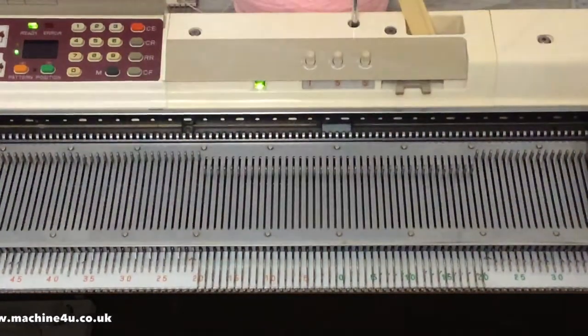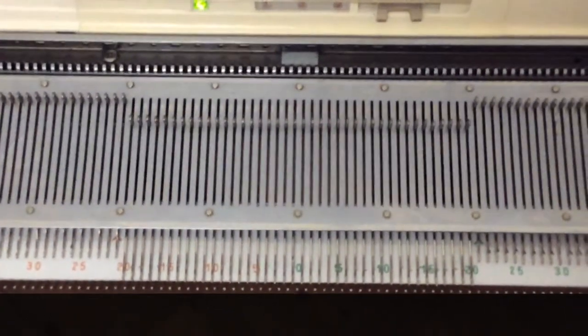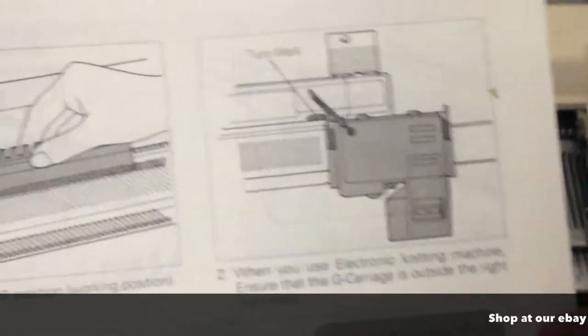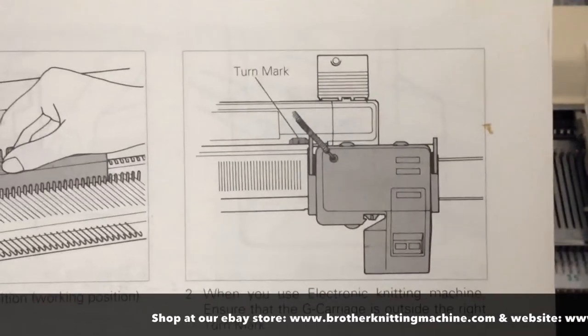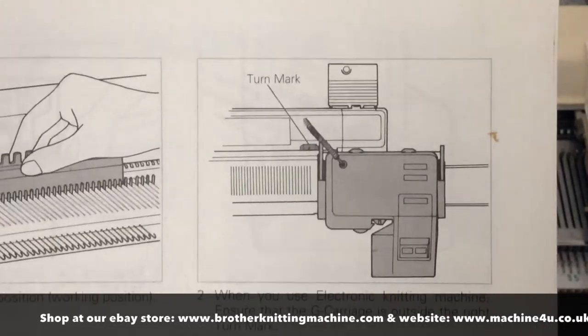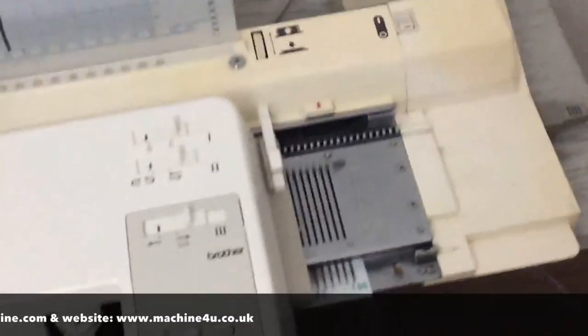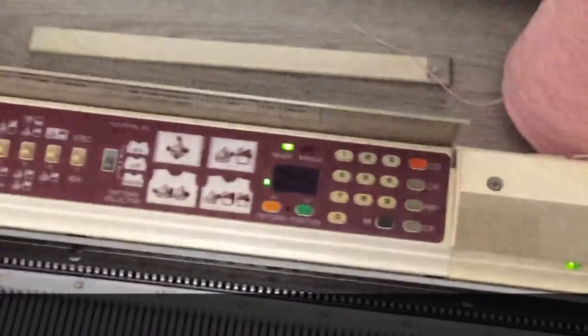From either side. And if you zoom in, you can see it's 20 needles on each side. Step 6. We're going to follow the instruction on the same page 14 now to sense the garter carriage on this 950i. So what we're going to do is gently pick the garter carriage and take it to this end of the knitting machine, cross this part, and it should light this lamp.